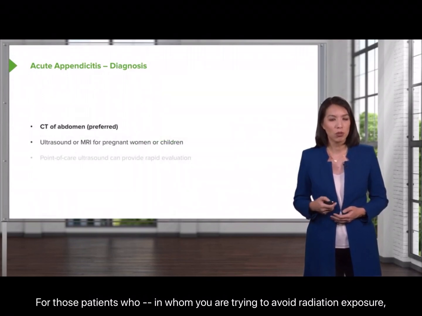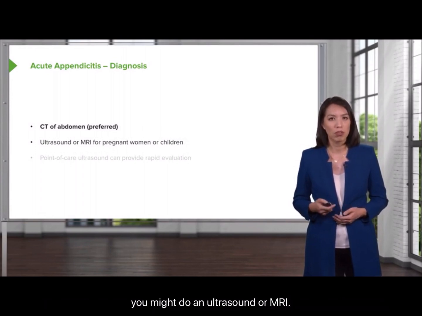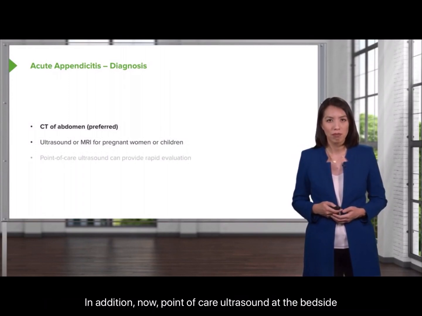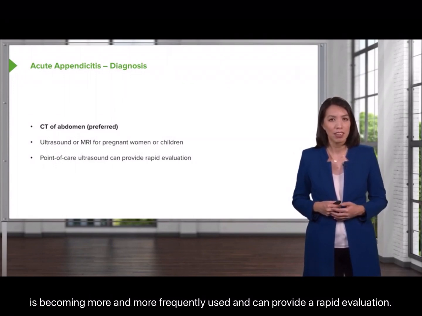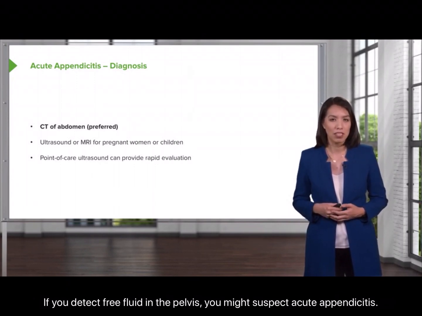For those patients in whom you are trying to avoid radiation exposure, you might do an ultrasound or MRI. In addition, now point-of-care ultrasound at the bedside is becoming more and more frequently used and can provide a rapid evaluation. If you detect free fluid in the pelvis, you might suspect acute appendicitis.